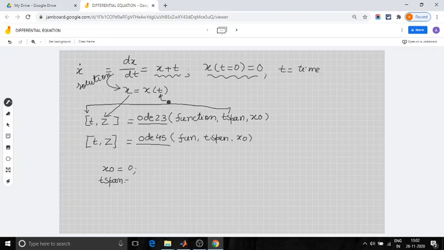Suppose I want the solution at time between 0 to 10. So if you write 0 to 10 here, you just need to be careful about the t span. The element cannot be 1, the element should be more than 1. At least 2 elements should be there, and if you enter 2 elements here, it will automatically generate the different points between this 0 and 10. Okay, and it will do the calculation.